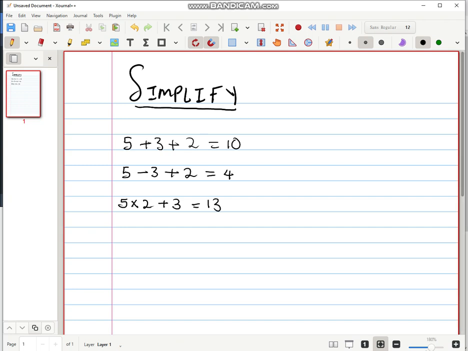Now what if you say 2 plus 3 is 5, and then you say times 5? You're going to get 25. Between these two answers, one of them is not correct, obviously, and the reason is there is a way in which these things follow each other. You cannot do addition before multiplication, and the law that governs this is our old friend BODMAS. So what BODMAS is, is that B stands for brackets.